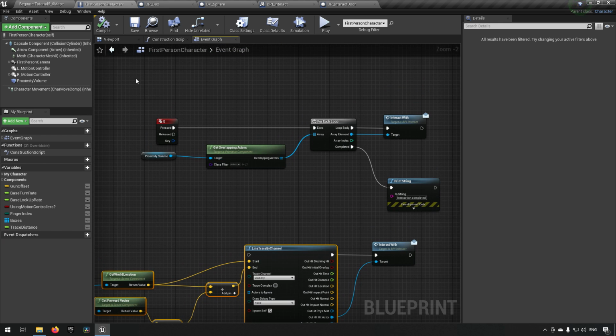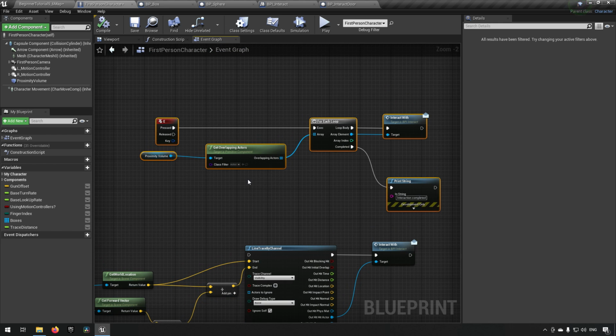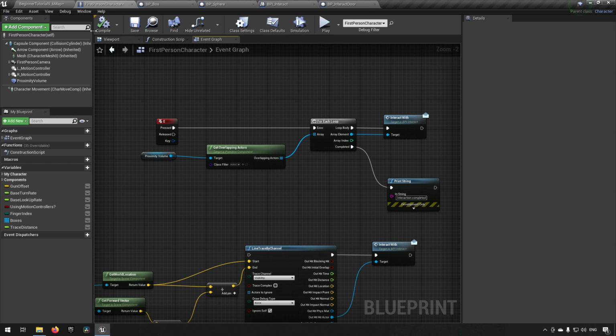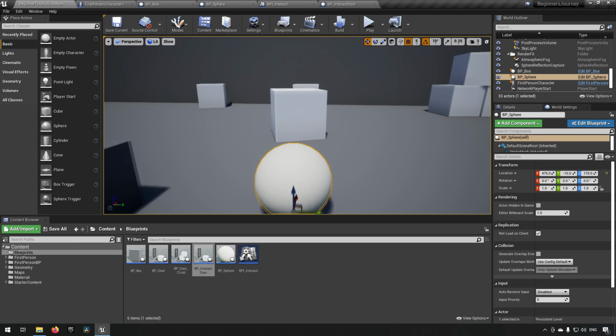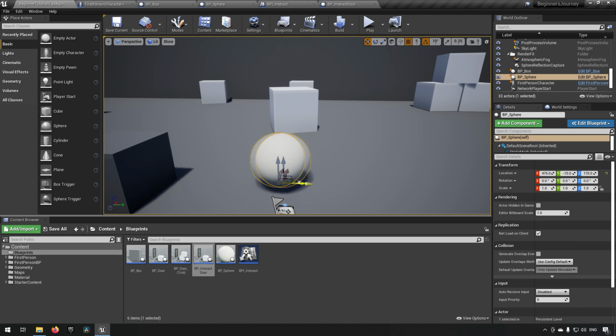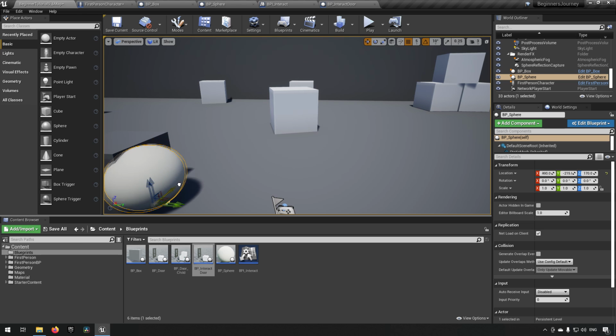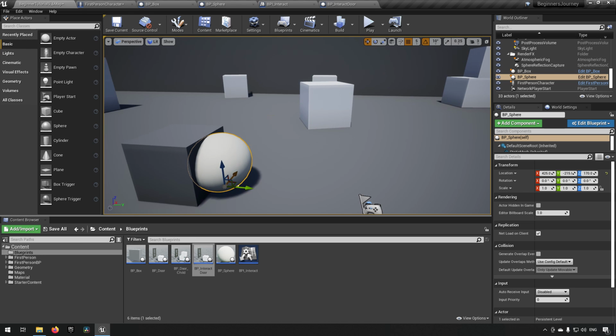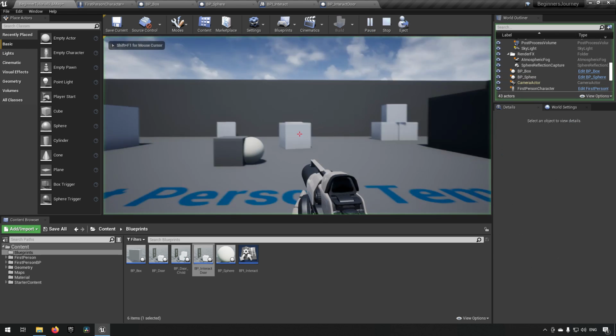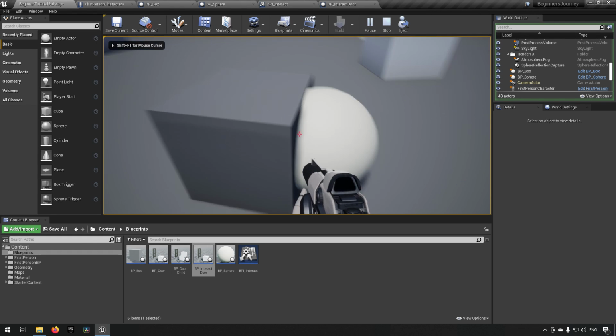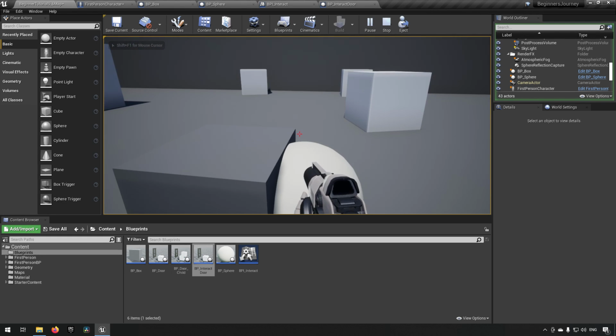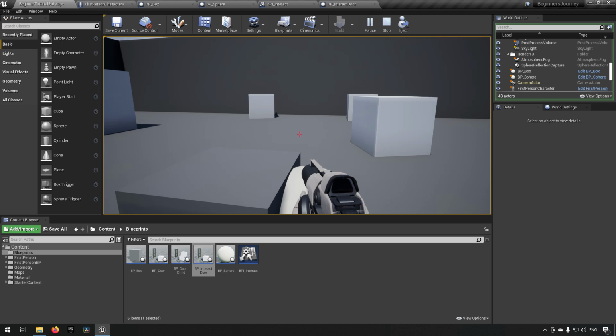While this thing would actually interact with everything in a certain area. Meaning if we go back to the map and we go and move our sphere to be just next to where the box is, and we play and we walk up to them, so we have sort of both of them where the volume is most likely going to be, and press E, we'll see both of them appear here.